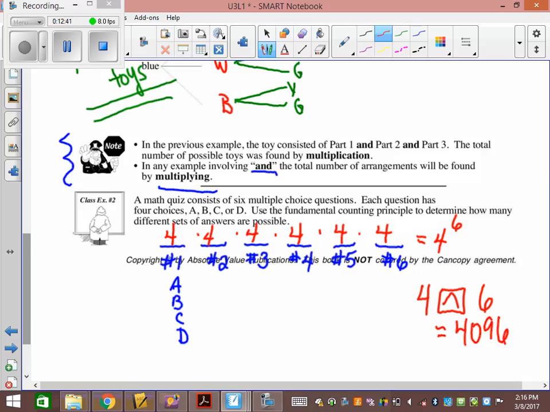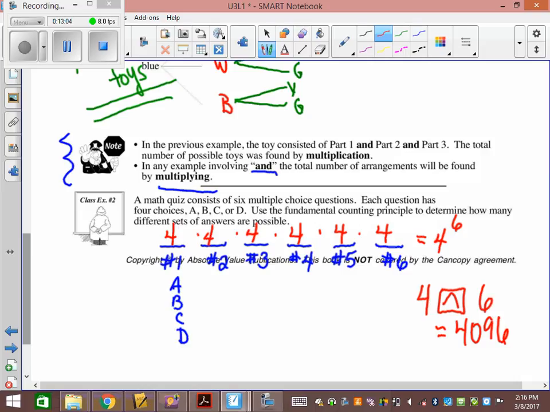So actually, there's 4,096 different options of answer keys for this test. And if you start trying to list all the different ways, you're going to see, yeah, there are lots of options. The first answer could be A, right? Then A, B, B, B, B, B, B. Then A, C, C, C, C. Then A, D, D, D, and then B, A, right? There are lots of different options you could have for answer keys.